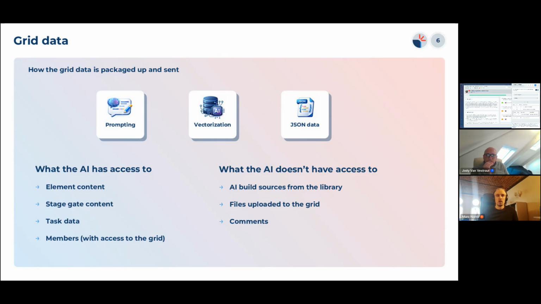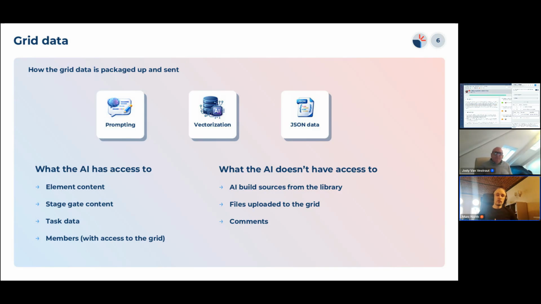Broadly speaking, when you interact with the AI, the first thing it does is decide, okay, what information do I need to answer this question, and where can I get that information from? Is it in the prompt? Is it in the knowledge I already have? Do I need to go to the vectorization? Do I need to find some text to answer this question? Or do I need to do some data analysis? It'll look in the appropriate place depending on what you've asked it.